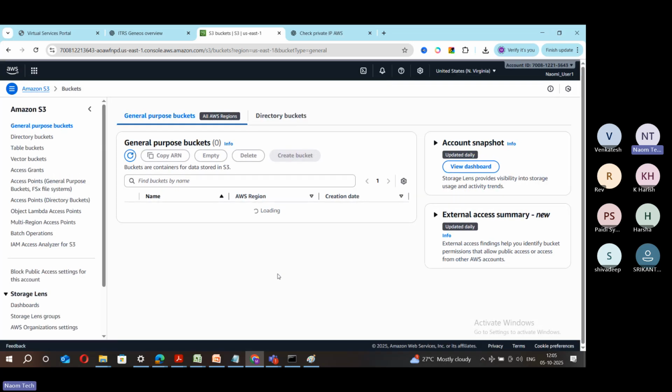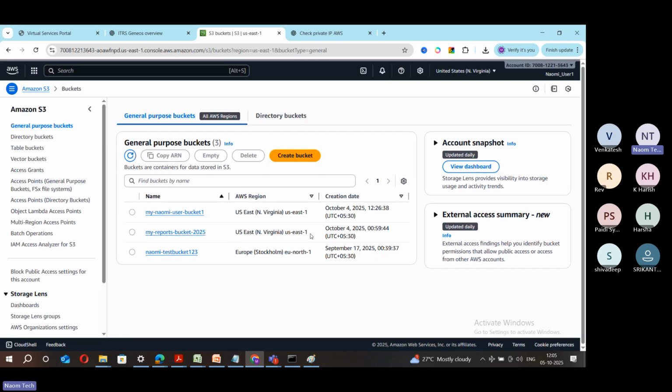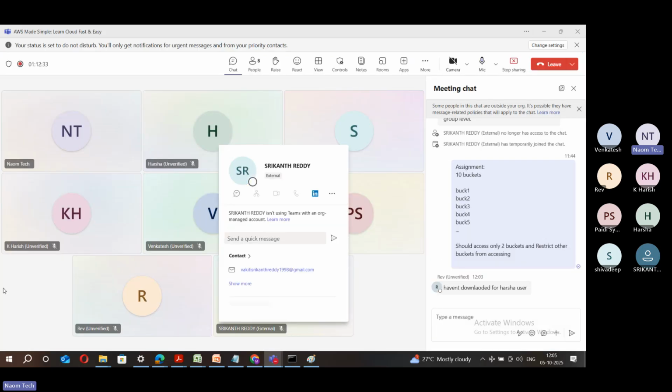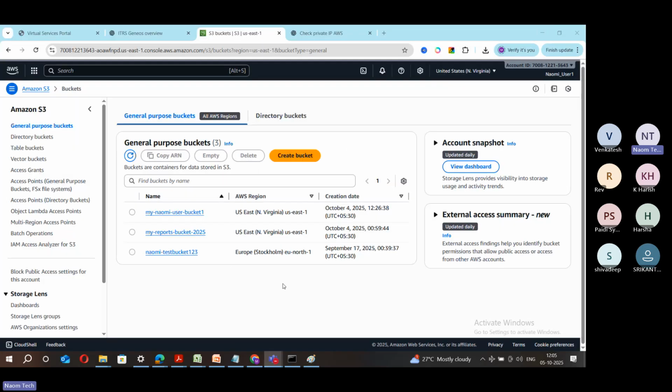You know how to log into the user, right? Should I show you that again, or shall I continue from here? What shall I do, friends? Shall I show you again how to log in to use it back, or can we continue? If it is a new user, it will ask to change the password in your next login. Change that password and then create a new password so that you can use it every time. I have explained all that yesterday.